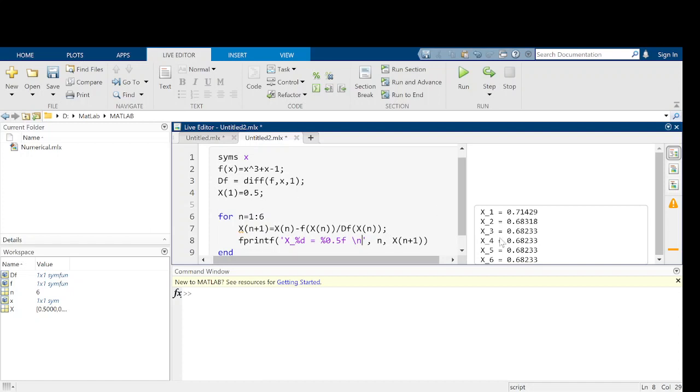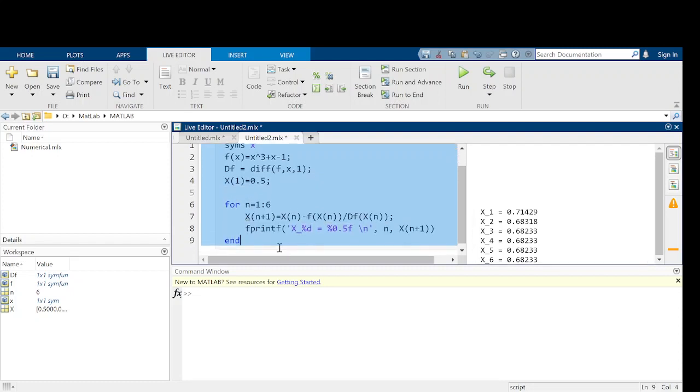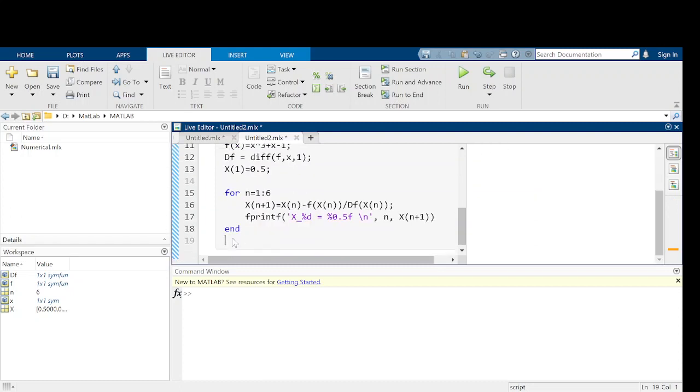Now here you can see that x1, x2, x3 are different, but all the others are the same as x3. So probably I did not need to do so many iterations. But how would I have known that I needed only 3 iterations? That may not be possible to know in advance. But a better way of doing this is to use the while loop.